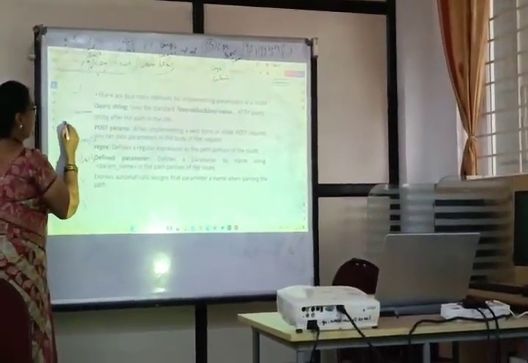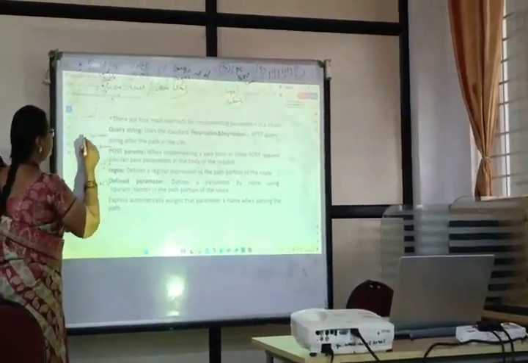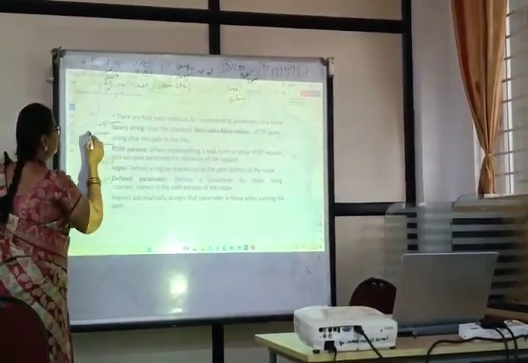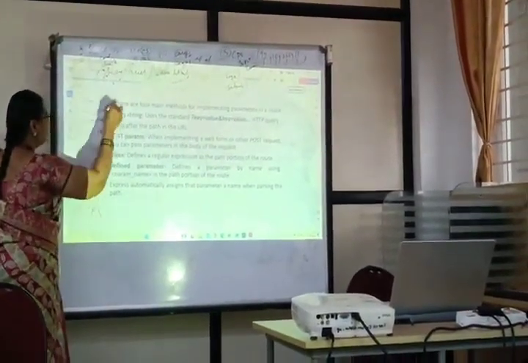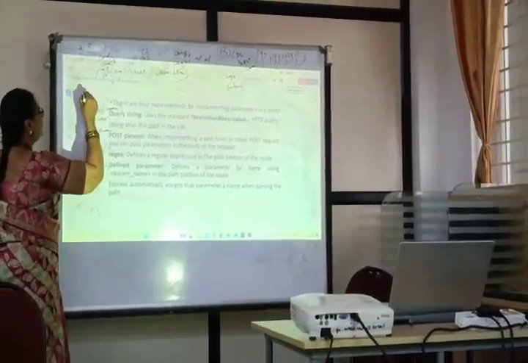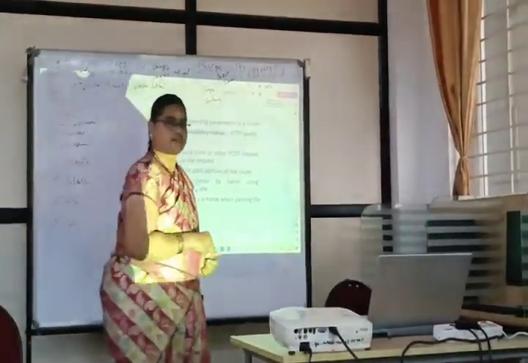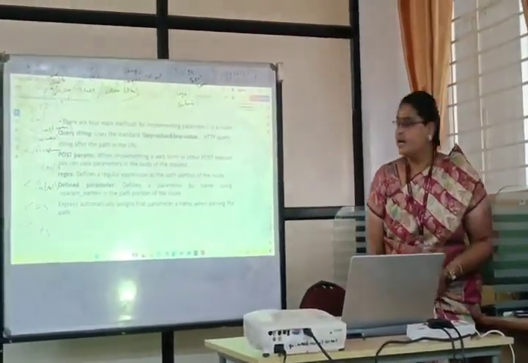I can create my own tag, slash first name. The same way I am creating another tag called last name, slash last name. So these are all the tags I am creating. Whichever tags we are creating can be called a DTD. This is nothing but your document type definition. So the DTD represents document type definition.